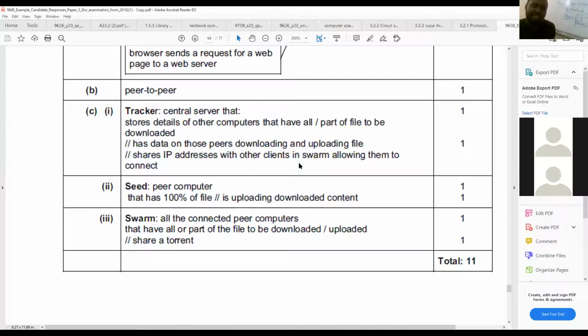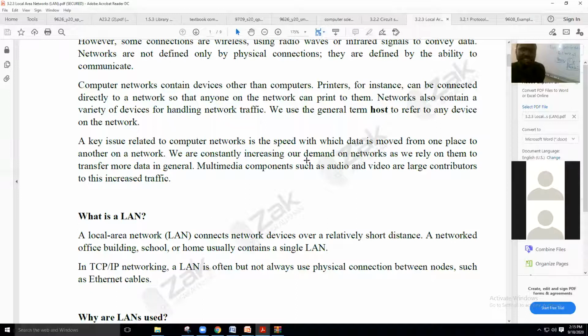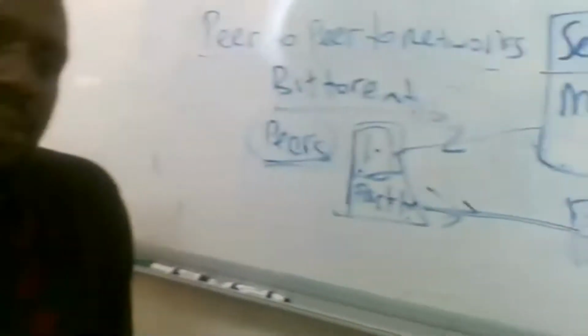Now next, your syllabus requires you to know about the different hardware devices that are used during communication. The most important ones they're talking about are the switches, routers, servers, and network interface cards. I may not talk about them so much because I already prepared 2 videos for them, but I would like to talk about routers, even if the video is clear.